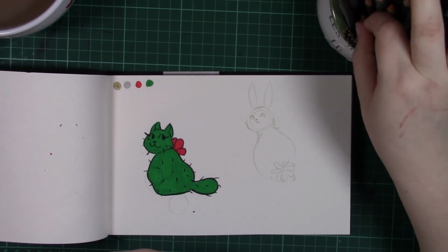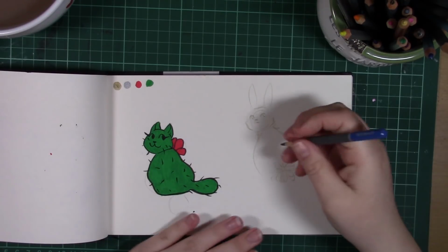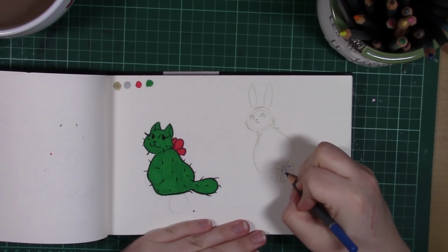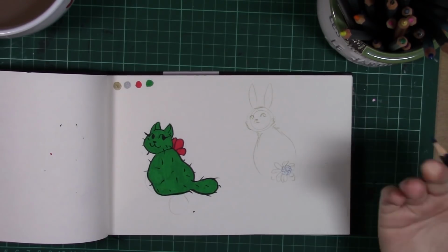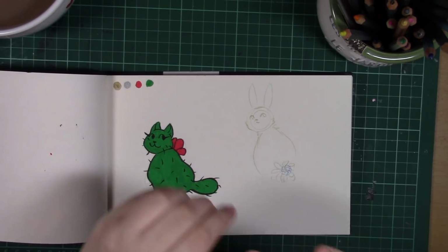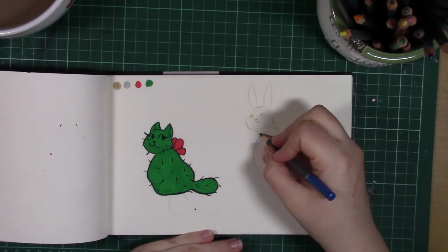I love creating little critters to go with a witch or a wizard. I think it's something to do with the Disney trope where every Disney princess has a companion. I just really like that idea, and it's just something that I've always adhered to, and it's something that I've always enjoyed.